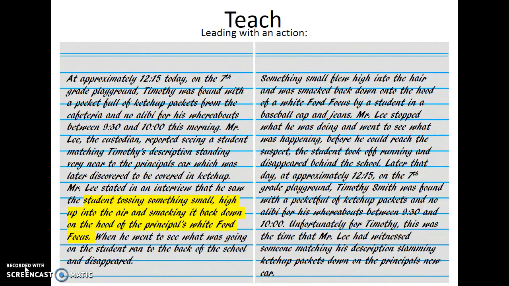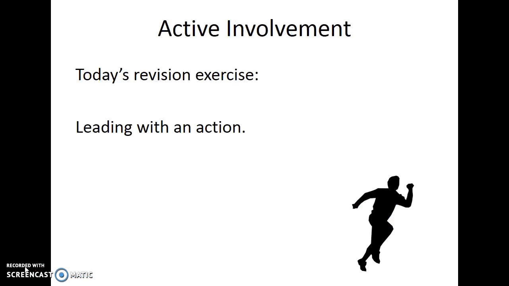Okay, so now that you've read both articles, I want you to decide for yourself which article was more interesting to you. When we started with the time and date of the incident, or was it more interesting for you to read, oh, this is the action that happened, and I know the details are going to follow of the when and the where. So as you're thinking of that, I want you to think of some of the articles that you've been working on and drafting, and today we're going to choose one of those articles and we're going to revise and lead with an action.